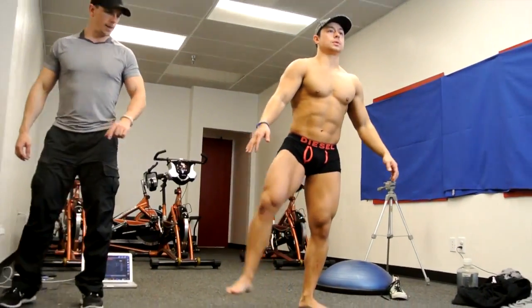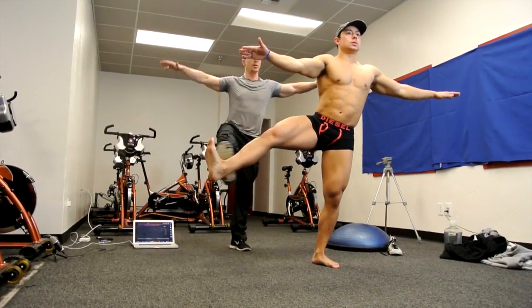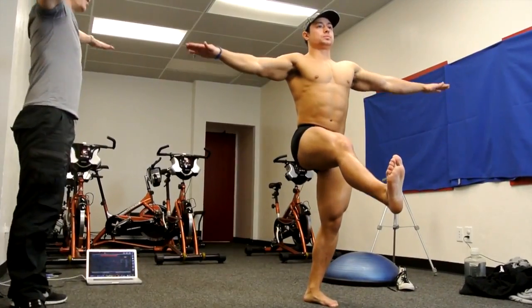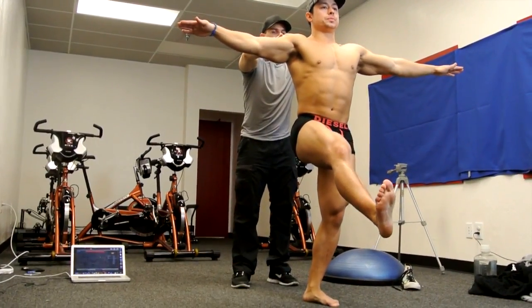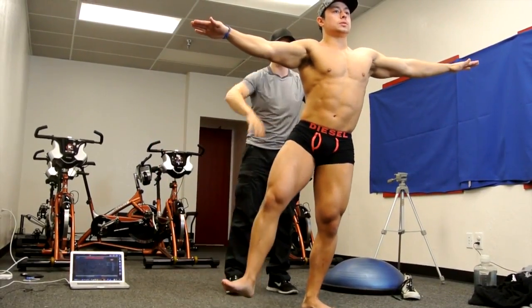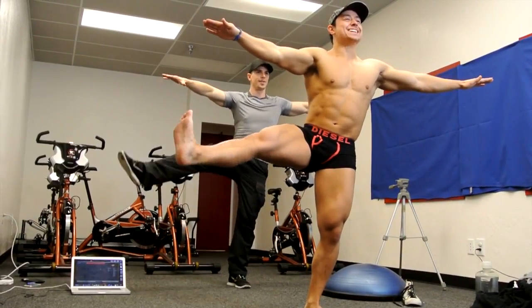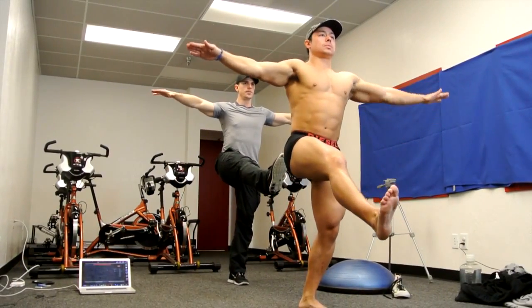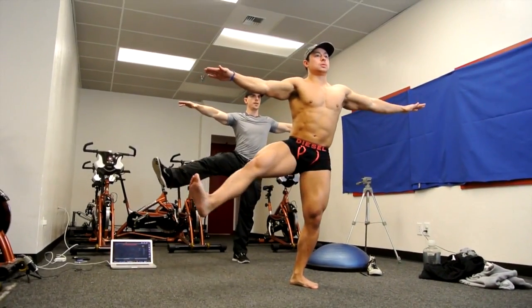Okay. Let's go ahead and get on the other foot, left foot, out to the side. Let's bring this foot from that out to the side position, out to the front position. Good. Try your best to stay stable. No movement in this upper body at all. Bring it back out to the side. Good. Hold it up. Get it up nice and high. That's tough. Good. Back to the front. Good. Hold it. Focus. Back to the side.